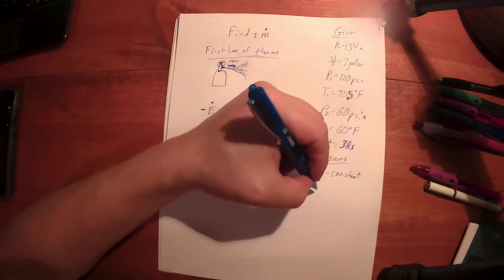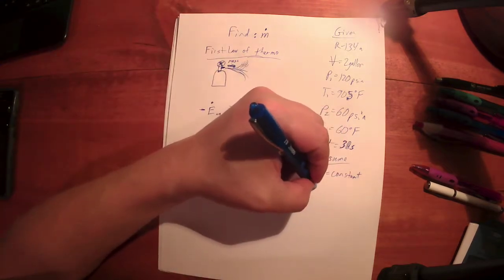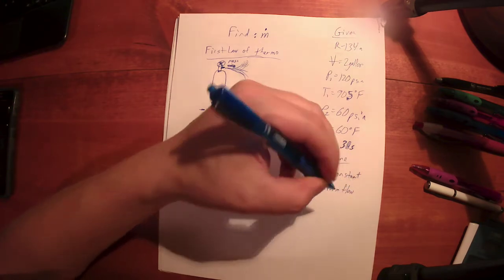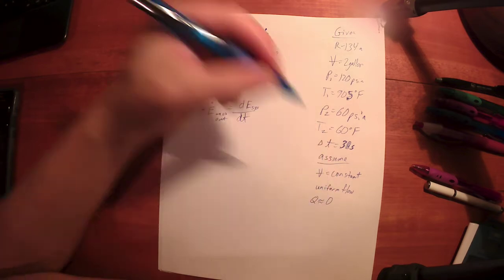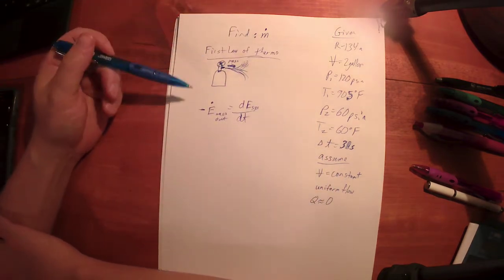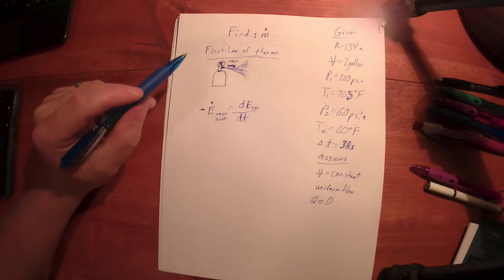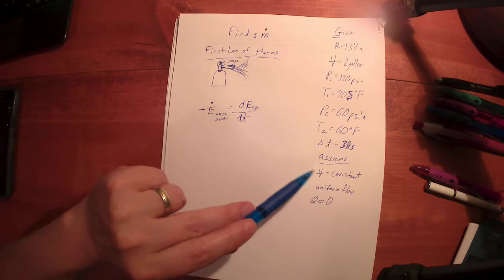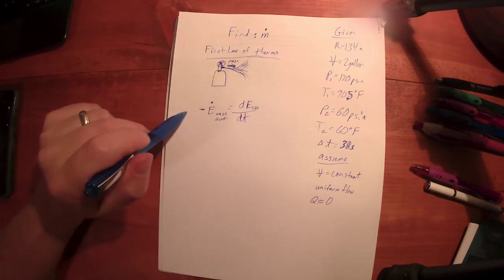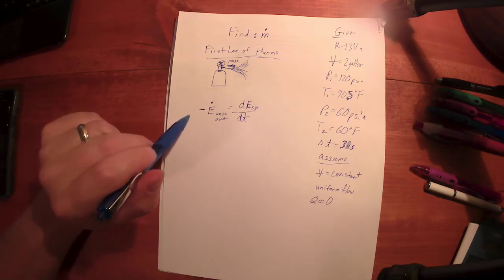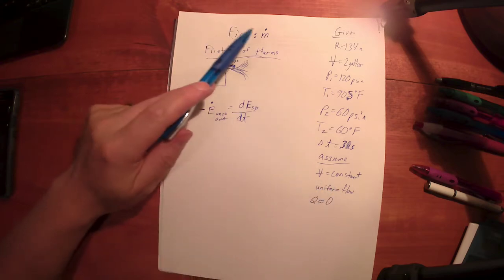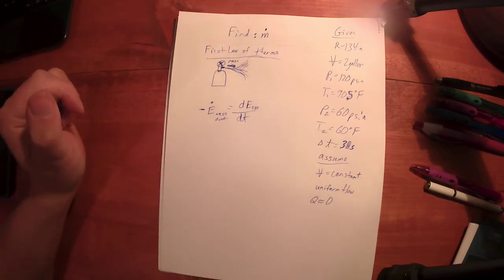Now I think we're going to assume, as we just talked about in the previous video, uniform flow. And by the way, we are assuming the heat is negligible because we weren't given any information about heat. If I say that this thing's absorbing heat or losing heat, that's another unknown I'm probably not going to be able to solve for. So if we assume that heat is negligible, we're basically finding the minimum or the maximum mass flow rate occurring.